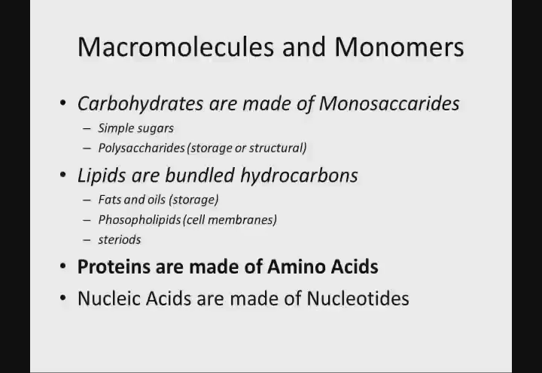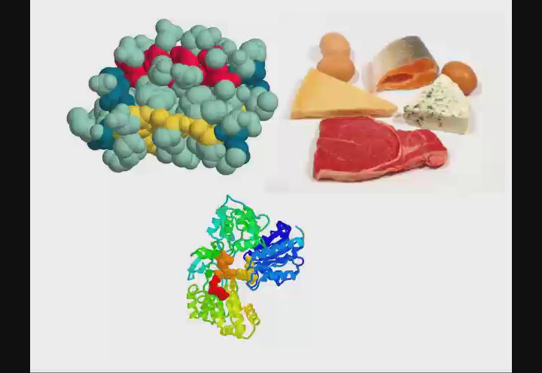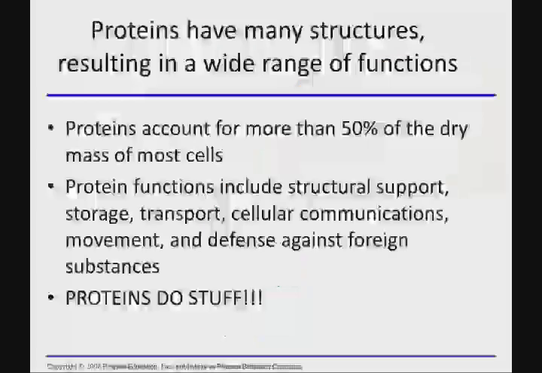And proteins are a polymer composed of amino acids. Again, when we think of proteins, we can depict them different ways. They're these relatively large globular molecules. You think of cheese, you think of steak, you think of fish, you think of flesh. Like, this is protein. Because the muscle in animals is made of these long protein fibers. That's what allows us to move. And so it's rich in protein.